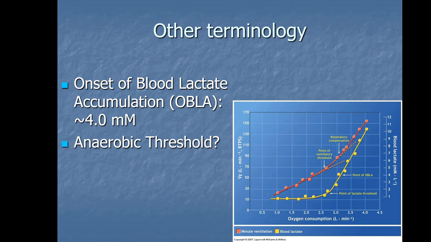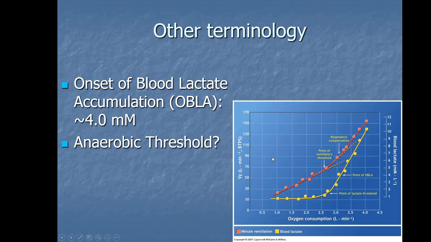It is true that you will use more and more anaerobic metabolism as intensity goes up, but there's not really a clear point or threshold where you make that shift to anaerobic metabolism, because it's always a mix of oxidative and anaerobic. Nevertheless, if you measure lactate and talk about the threshold where it increases, you call it the lactate threshold. If you're talking about the onset of blood lactate accumulation, you call it that.